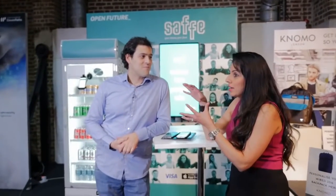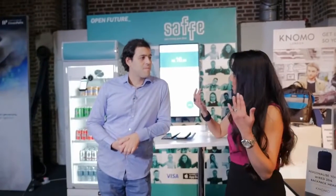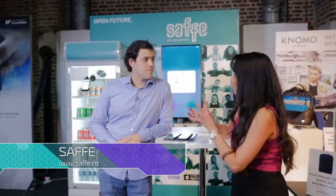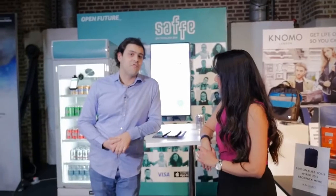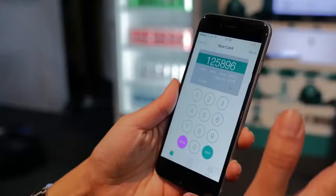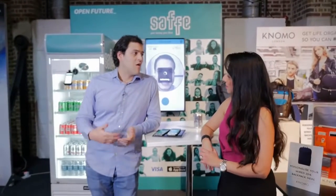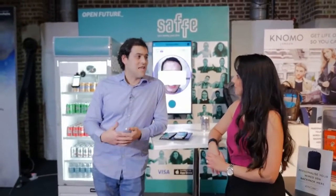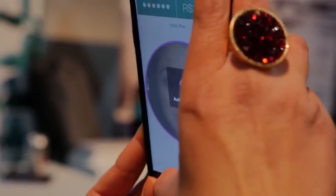Now presumably, this could be really good for security as well, because frankly, it's only your face that is working as a level of authentication. Hence, no one else can really get away with using your cards to make payments. Yeah, exactly. We bring benefits for the merchants, and one of the benefits is security. So we are trying to push that with card schemes like Visa, one of our partners, to bring a new concept of cardholder present. So we can prove that you are there. So it's actually the same as you using your card in a payment store, in an electronic payment store.